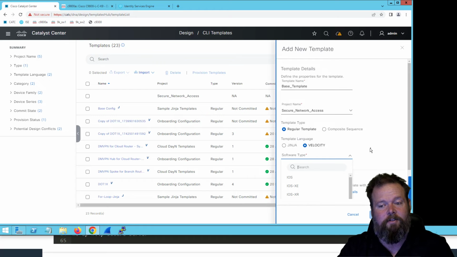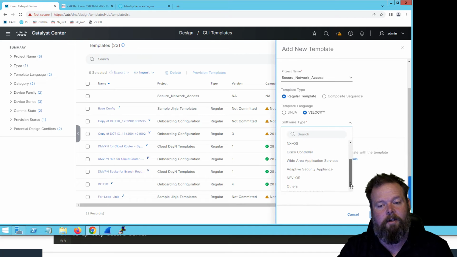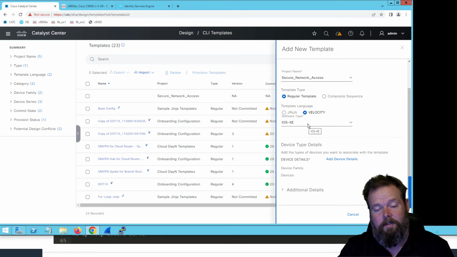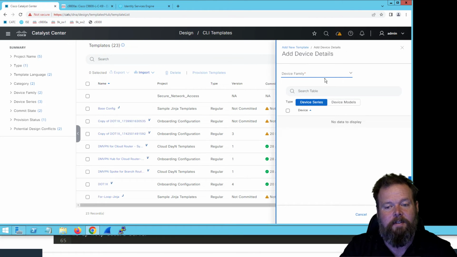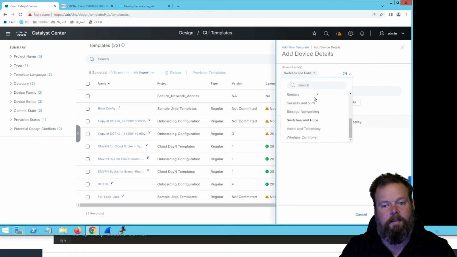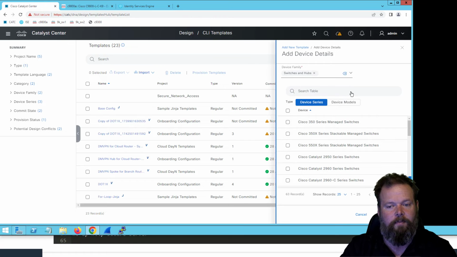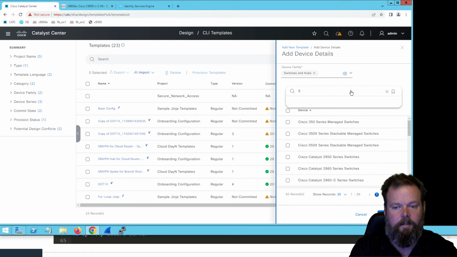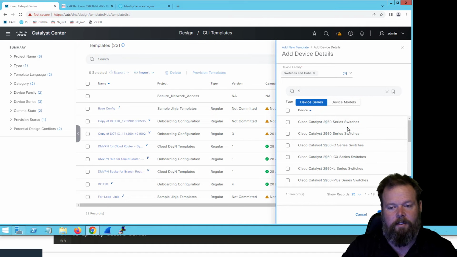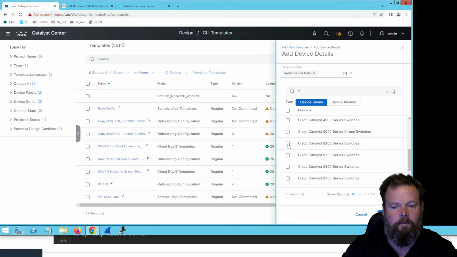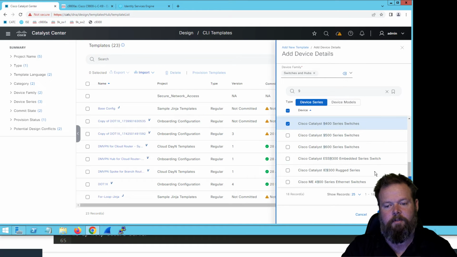Well, with Catalyst Center, like I said, it's a great change control and kind of coding architecture because I can start attaching software types. And if I ever try to run this on a device that doesn't conform to that or product line details, I can have device specific details. So if I come under here and there's all different types of devices, and I say, hey, this is going to be for switches and hubs in our example. And I just put a 9 in there, which could be 2960s and all that. But I'm really looking for the 9200, 9300, 9400 type switches, right?